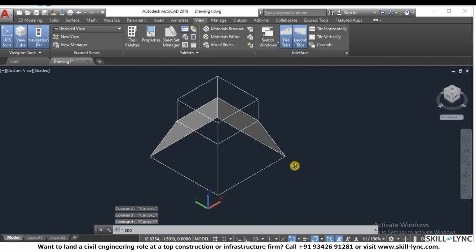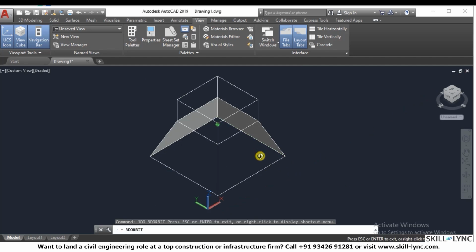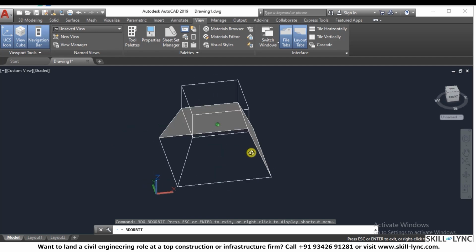So how do you rotate? Go for 3D orbit, press the left mouse key and just rotate the cube.